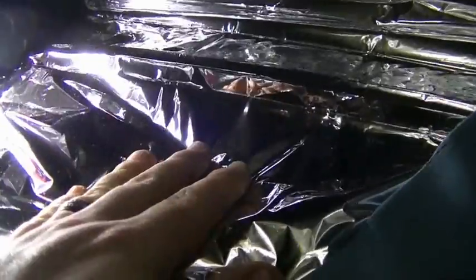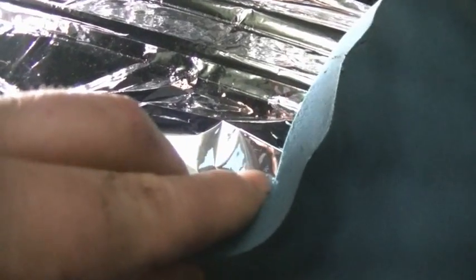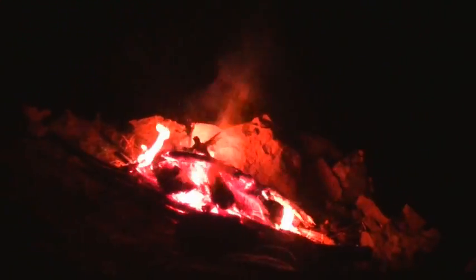That's pretty nice. And what we did was, sorry about the camera shaking, guys. We put some Mylar blankets from Walmart, that cheap stuff. We put one of those down underneath each of our sleeping pads. I've got my sleeping pad and she's got hers. And so we each got a Mylar blanket and a pad. And then I have this wool blanket that we just laid out flat for both of us to lay on. And of course I have my MSS and she'll be using my winter mummy bag. So anyhow, cozy. Got a nice little fire going.